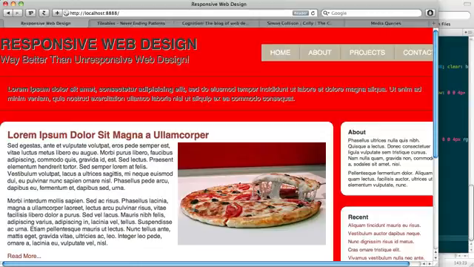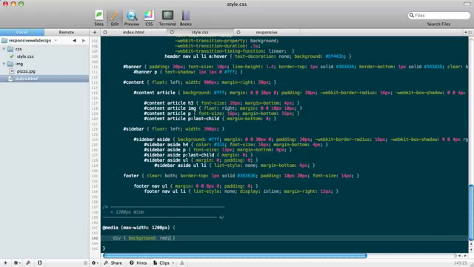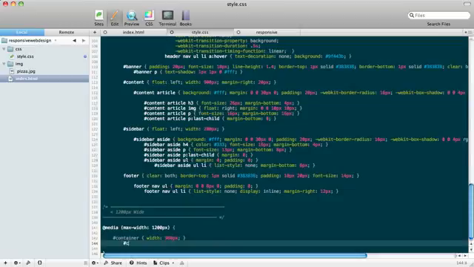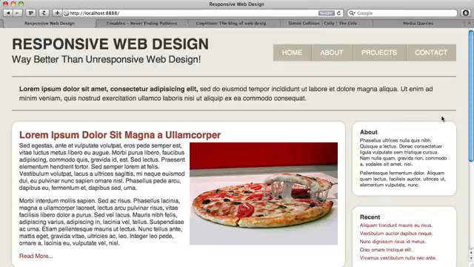So let's get started. Right out of the gate, we're going to reduce the size of the container and our 2 columns. So let me get Safari back up to size here. And we'll switch back over to our code. We will remove our test. The first thing we're going to do is adjust the size of the container down to something more manageable. Let's say the width is 960 pixels. Then the content, we will bring that down to 700 pixels. And then finally the sidebar, we will set that to be 240 pixels. Really simple, really straightforward. Let's switch back over to the site and see what we see.